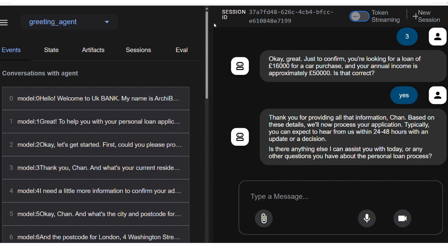Okay, that's the end of the demo for an agent for now, but I'll keep updating this, and I'll update the architecture as well as the application to include more and more concepts of agents, which will include callbacks, multi-agent architecture, and stateful sessions for all of this. Thank you.